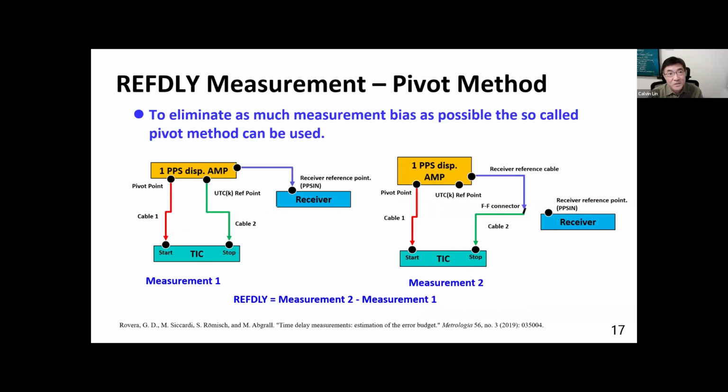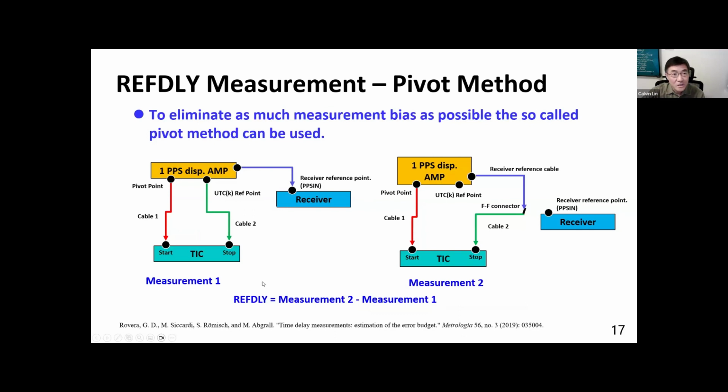To measure the reference delay, we have a simple method with a pivot point. It can eliminate as much measurement bias as possible. You simply connect one cable to a pivot point, and connect another cable to your UTC reference point. And that is your receiver 1 PPS reference cable.